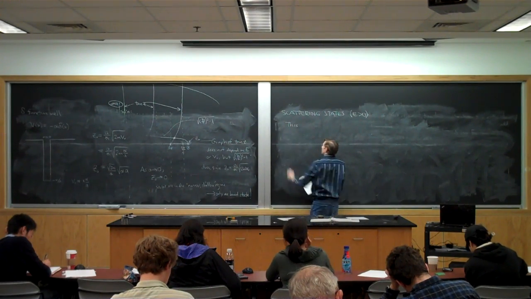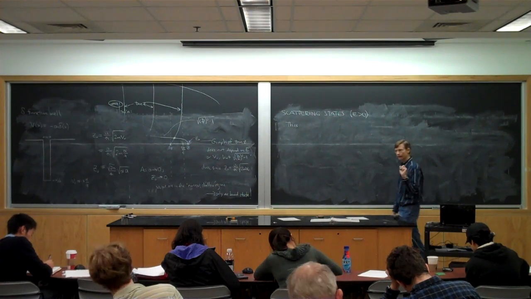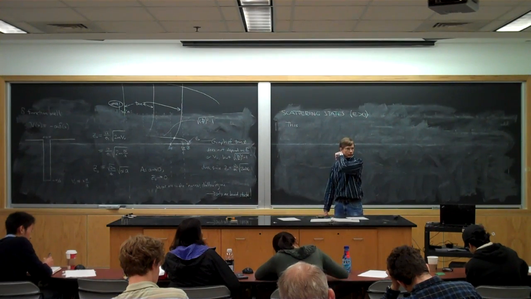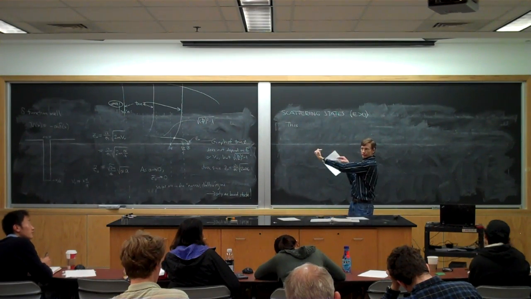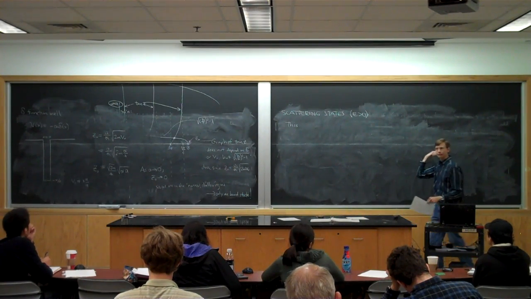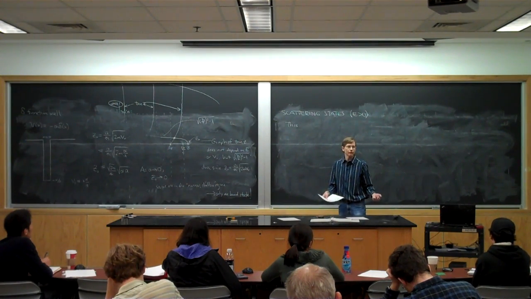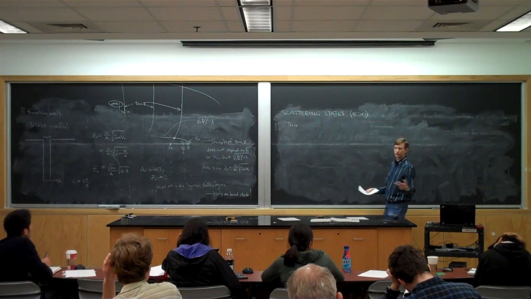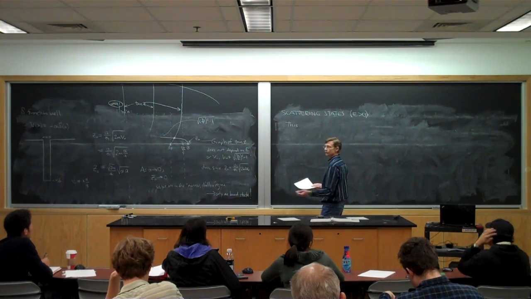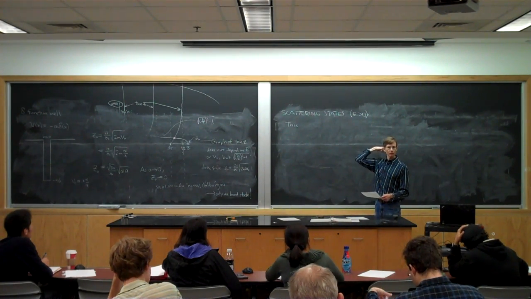This time, we don't want to limit ourselves to even and odd solutions because scattering problems are inherently asymmetric. Particle comes in, partly reflects, partly transmits. So there's two waves on one side, incident wave and reflected wave, and only one wave on the other side, scattered wave. Not all the solutions have that form, but there are solutions that have that form, and those are the ones that are interesting to us because those are the ones that represent scattering from the well. So on that physical ground, we're looking for solutions which consist of an incoming wave, a reflected wave, and an outgoing wave.